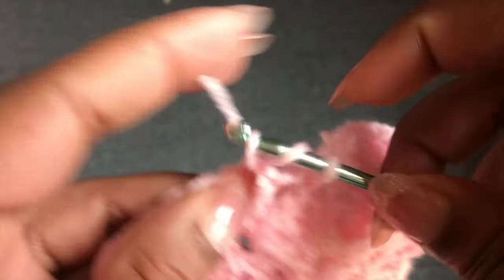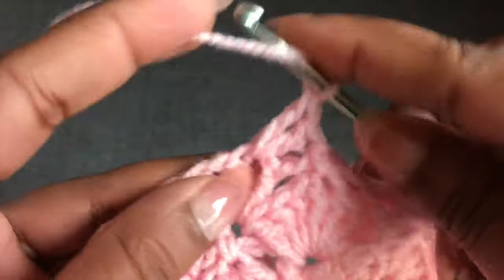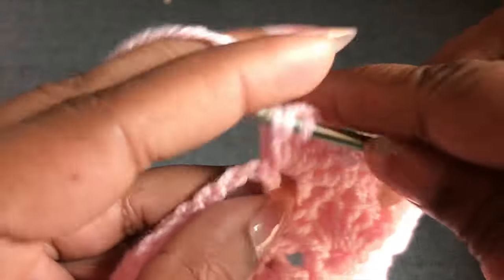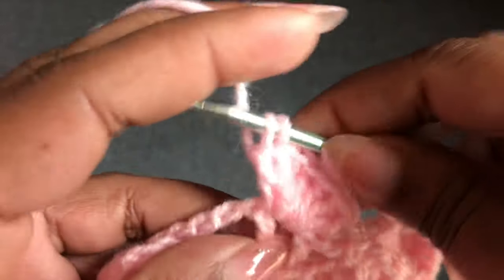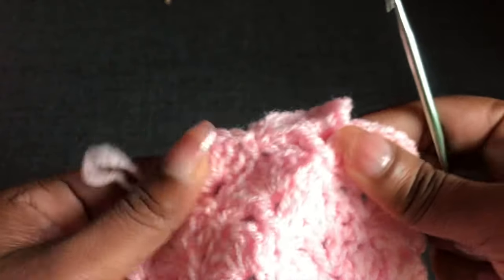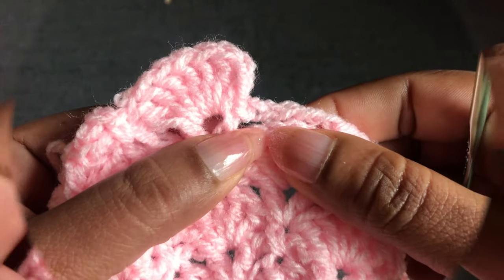Again into the next V stitch, 7 double crochet. 1, 2, 3, 4, 5, 6 and 7 double crochet. Anchor this chain 5 using the previous shell, go through this 4 double crochet and single crochet. You can continue this pattern all around this round 10.